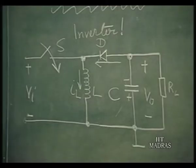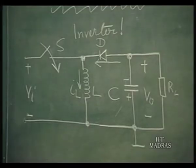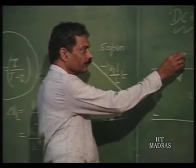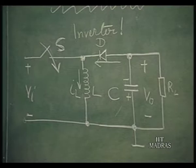One factor common to all the three converters is this: we have assumed that the inductor is ideal, capacitor is ideal, switch is ideal, diode is ideal. This is not going to be the case. Let us discuss one by one. First and foremost, the switch. This could be a MOS switch or a bipolar switch.